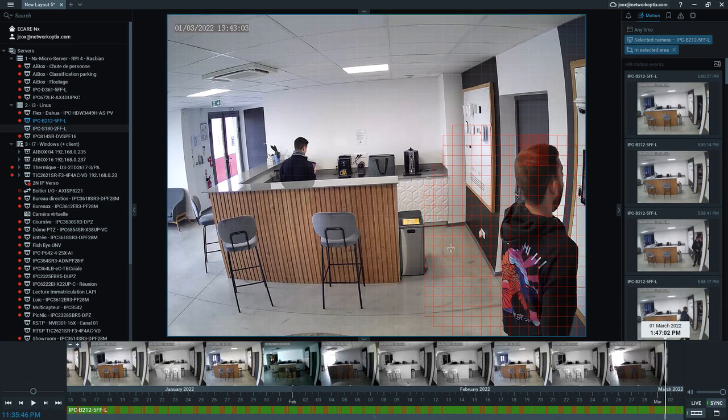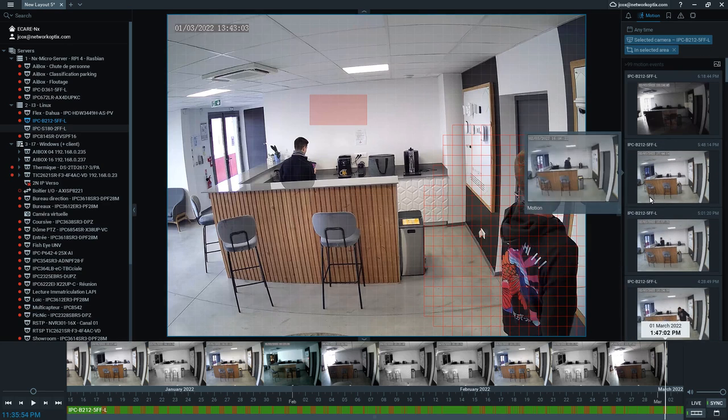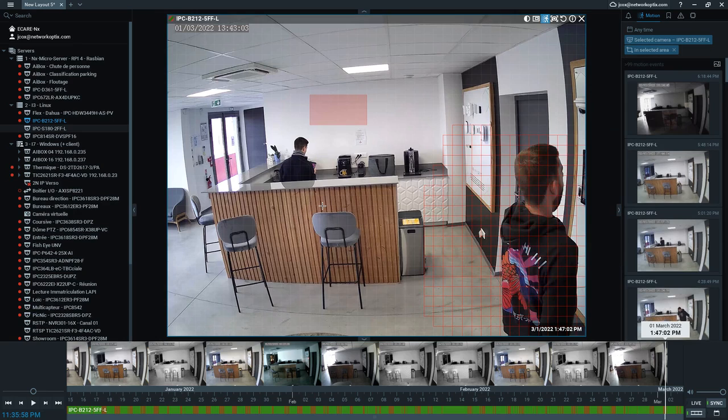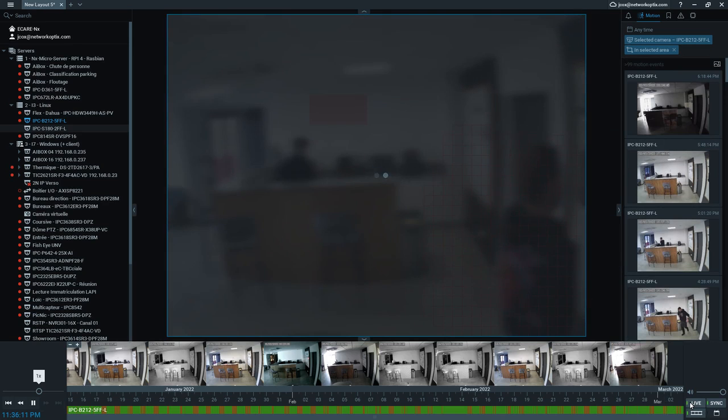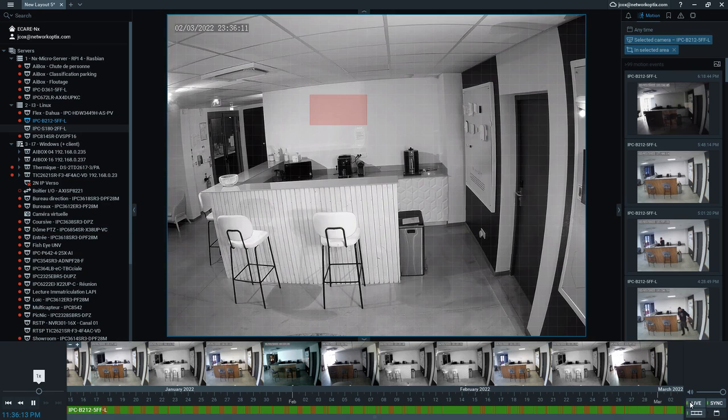If I redraw the box, you see less than a second to basically get all that data on the timeline and in the thumbnails on the right hand side. So it really makes searching a lot faster. You know, if you're in a car park and someone's car's been dinged, car parks have continuous motion pretty much. You draw a zone over where the car was, you find it in 5 minutes rather than a couple of hours. So it really makes the whole process of searching a lot faster.